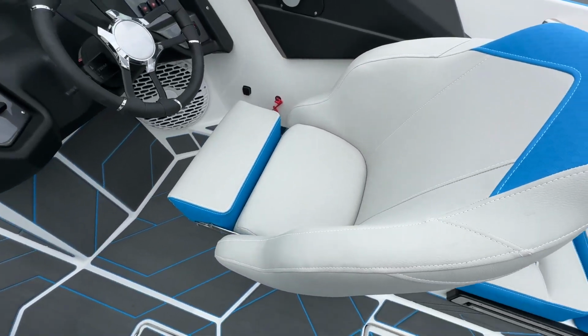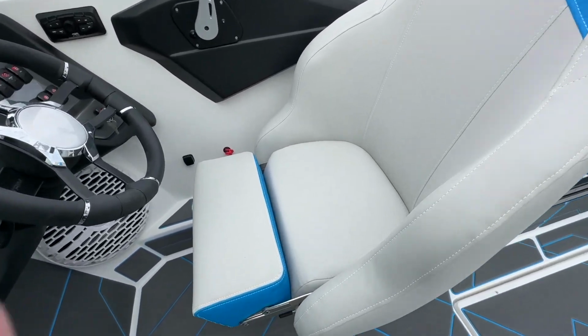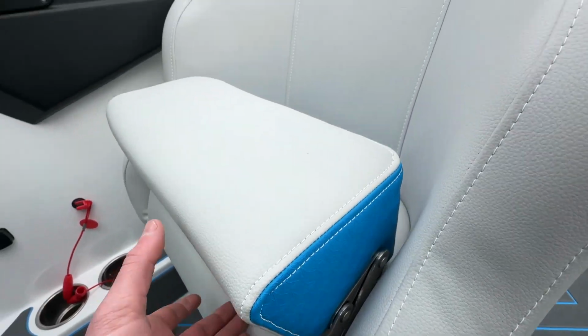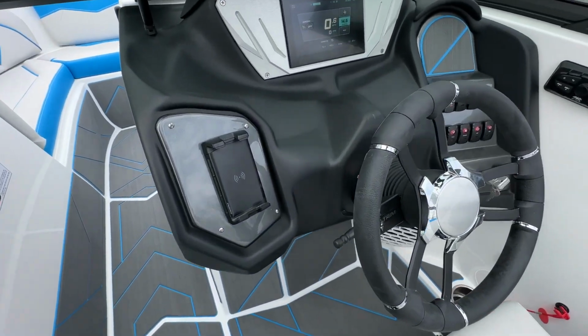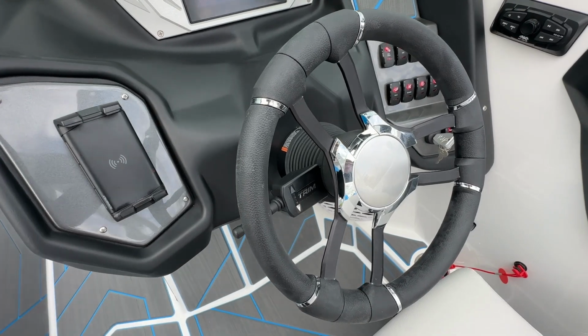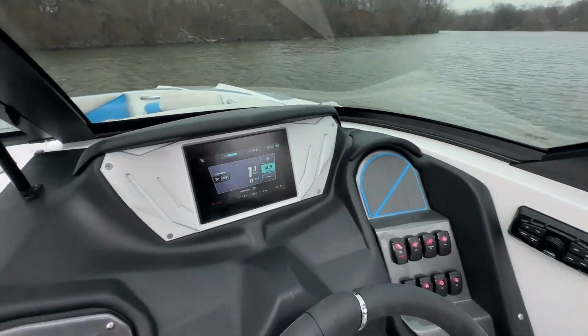All right, as we get to helm, big helm seat, bolster with that electric blue accent, those hex accents, all on hinges there. Jump into the seat, wireless charging on this. You have our trim tab for your Silent Stinger wake plate and standard mirror here.